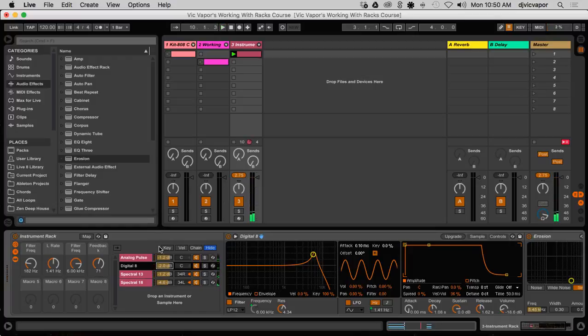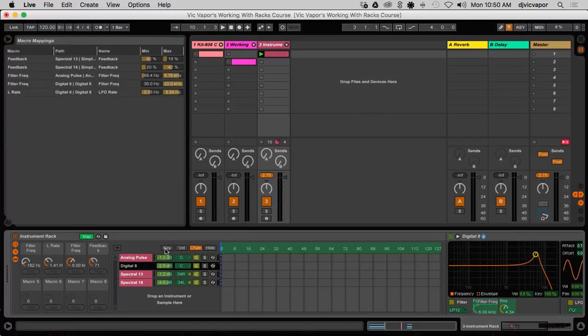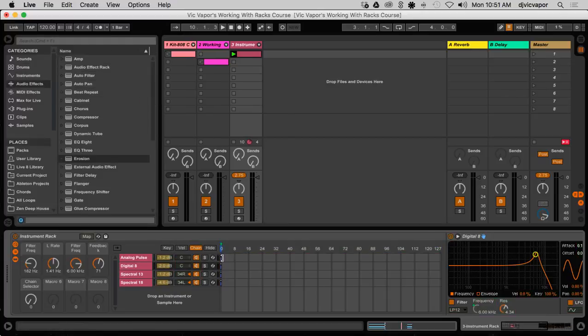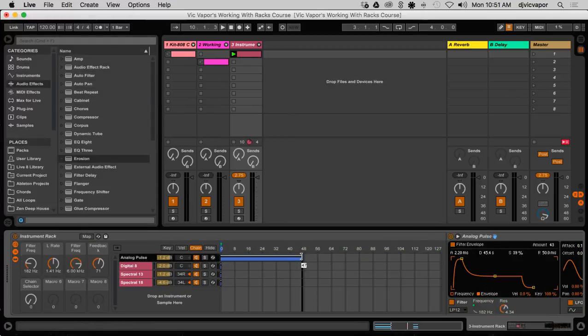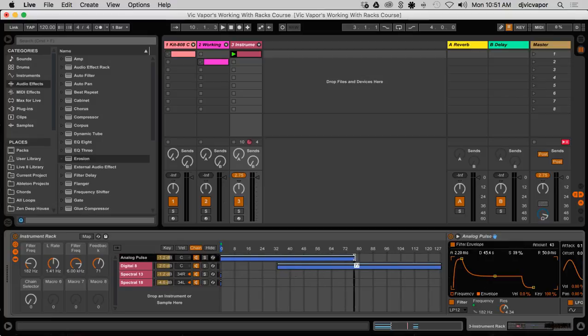So last but not least, to continue on what we've been talking about and what we've been learning, let's hit our chain selector and let's go ahead and get this guy mapped to our other macro, number 5. And then we will stop there and let's put these guys in a good place here where we can morph these sounds. These top two I want to fade between each other, and the bottom two, the spectrals, I'm just going to let run full steam ahead.